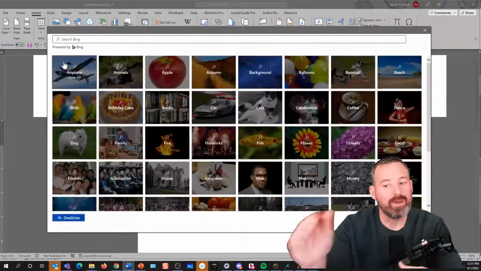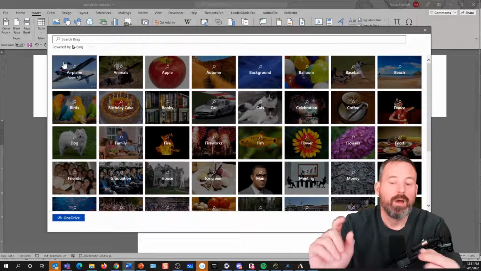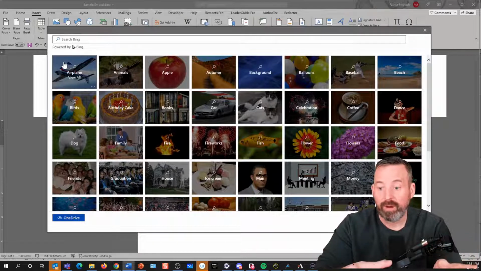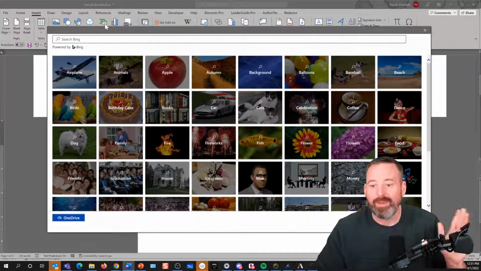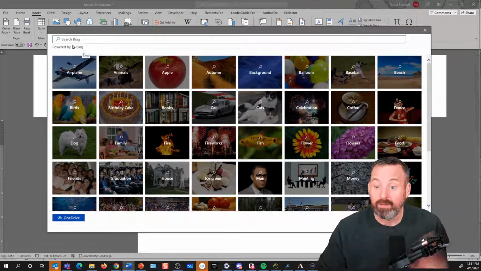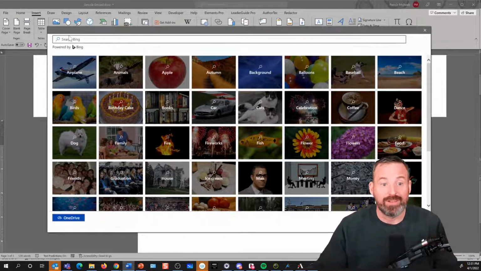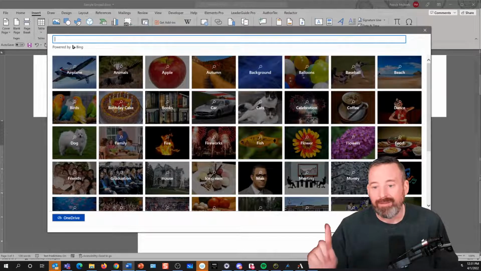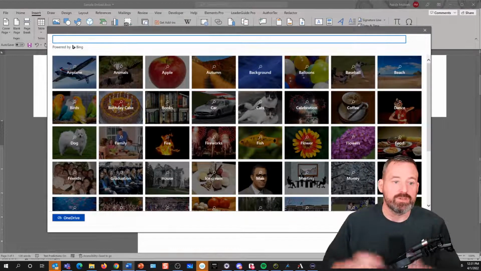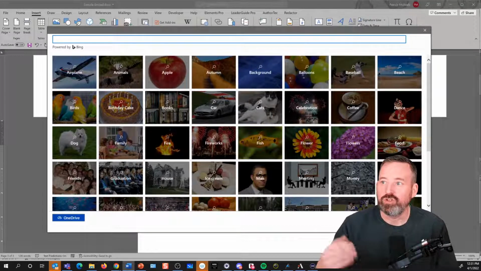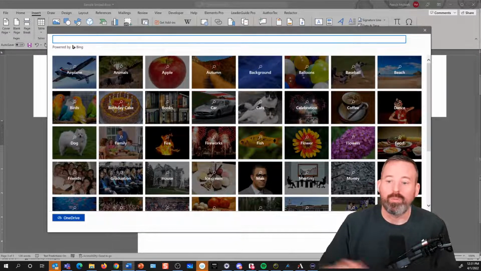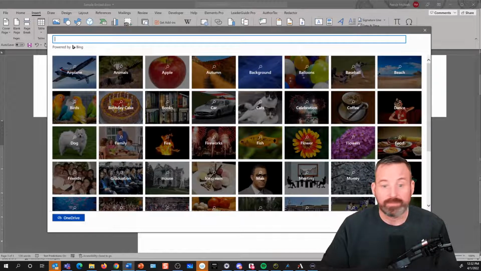I think Microsoft Office will have it, but definitively in Microsoft 365, I can come up and notice I'm now getting the ability within Bing, so within Microsoft's search engine, I can search for images. And if you remember when we were talking about those PNGs, you could bring in transparent images.